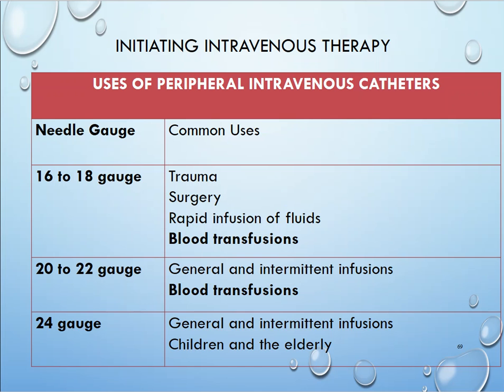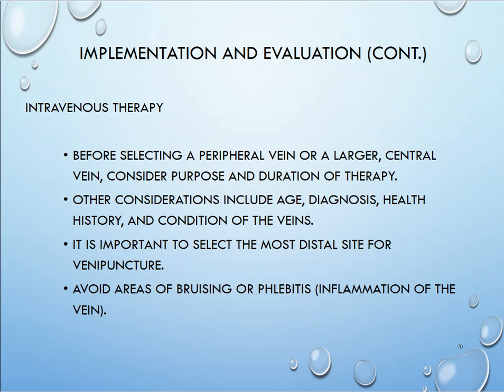So, 18 to 21s, you also got to consider based on what the therapy is. So as you can see from here, for blood transfusions, we can use anything from a 16 gauge to a 22 gauge, but nothing smaller, because it's said that it will lyse the blood cells if we don't put in a big enough IV. So it's important to consider all that before you stick a patient, to make sure what the overall therapy is going to be and maybe how long that therapy is going to be for.